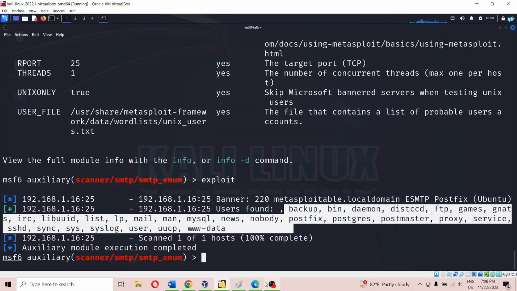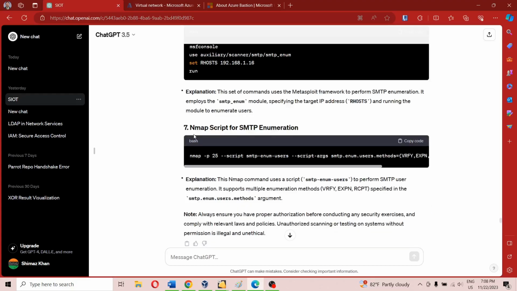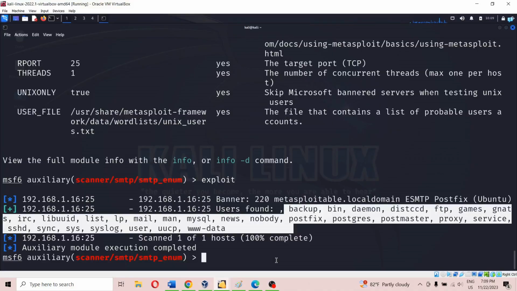Okay, so now we finish this Metasploit module. Then finally we end this enumeration lab session on using the Nmap command. Okay, so Nmap, we will see the Nmap. So I exit.